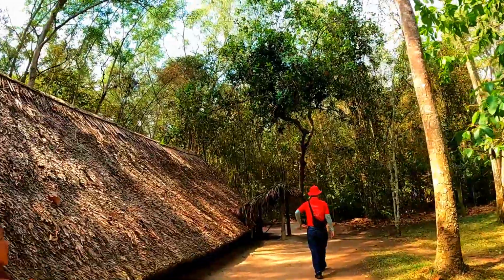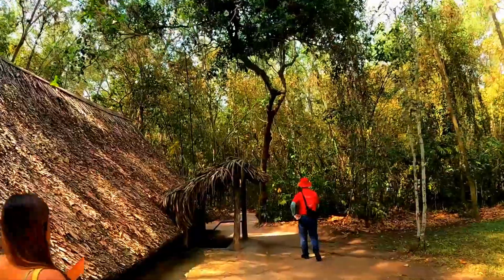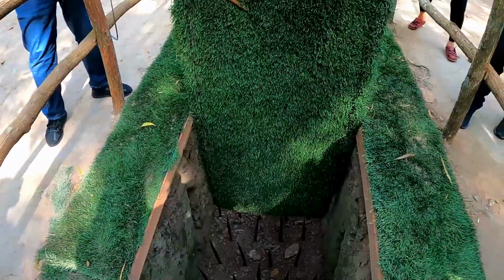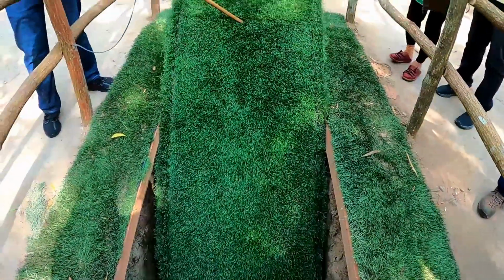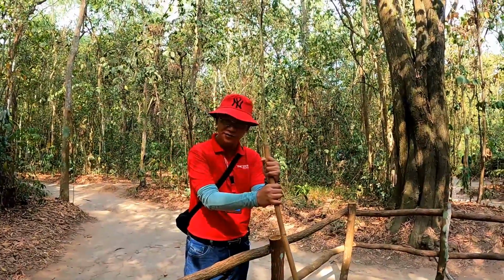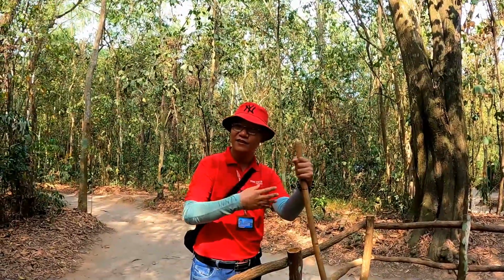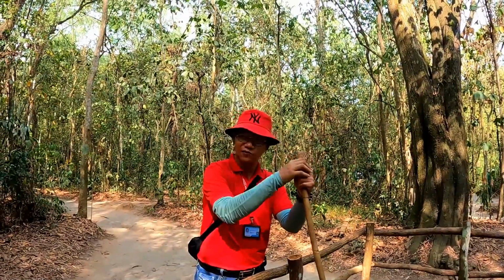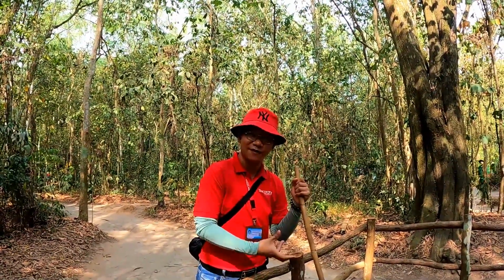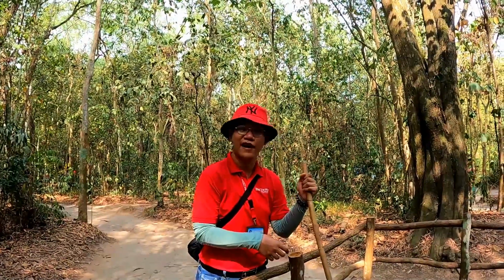The Cu Chi are an immense network of connecting tunnels and are part of a much larger network that underlies much of the country. This was the location of several military campaigns and survival stories of the Vietnamese. Keep in mind, most of these traps aren't designed to kill you. They're designed to wound you. Because a dead soldier could easily be left behind, but a wounded one needs to be rescued. And it's the rescuing part that takes time. Precious time that we need to get back inside the tunnel and escape to fight another day.